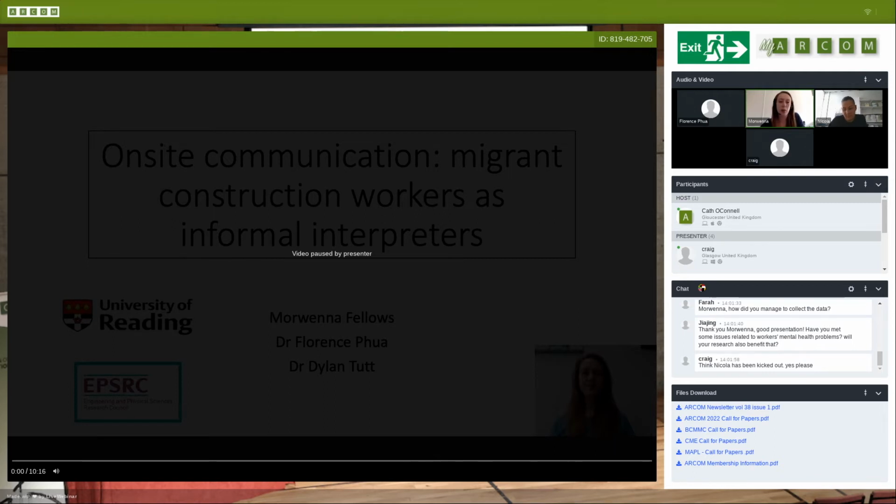The most difficult scenarios that came up would have been a couple of times that there were accidents, which require a different type of interpretation. So just cutting to the point, not actually trying to convey everything. In the medical scenarios, it can also require vocabulary that most of us wouldn't automatically know. And it's also a very emotionally challenging part of this work, which professional interpreters are trained to deal with to some extent, but these informal interpreters aren't. So that would be one of the biggest challenges.